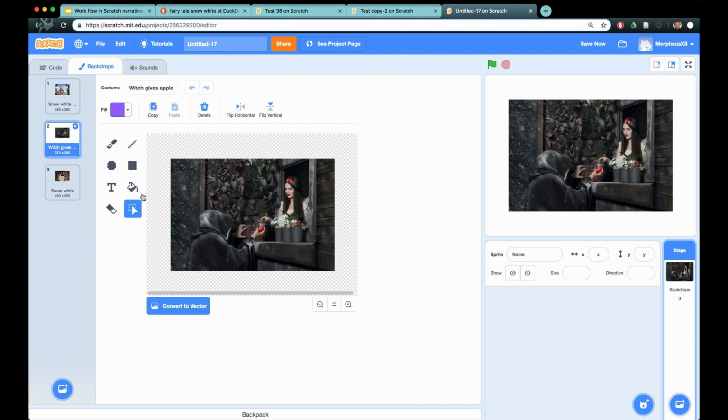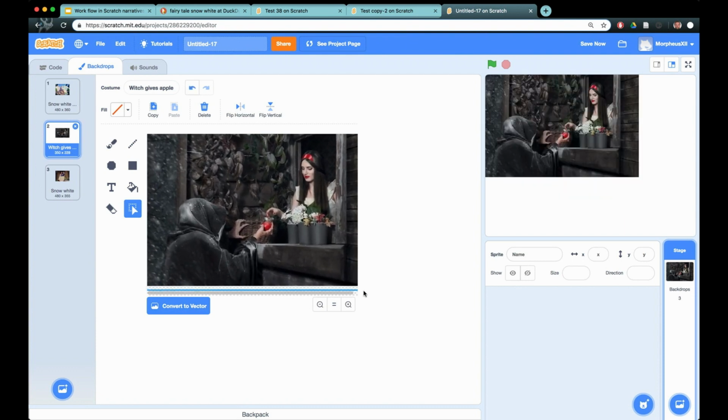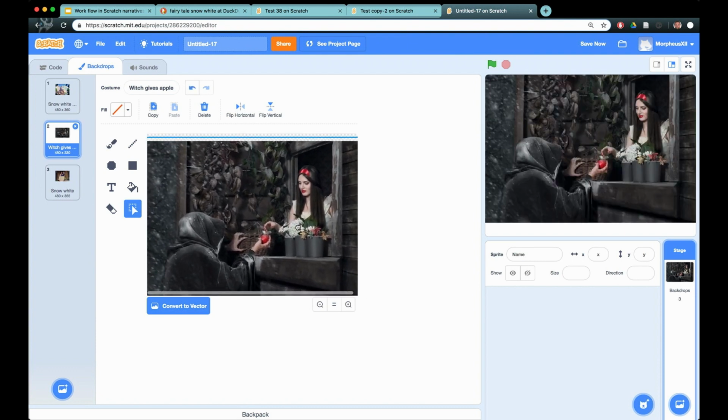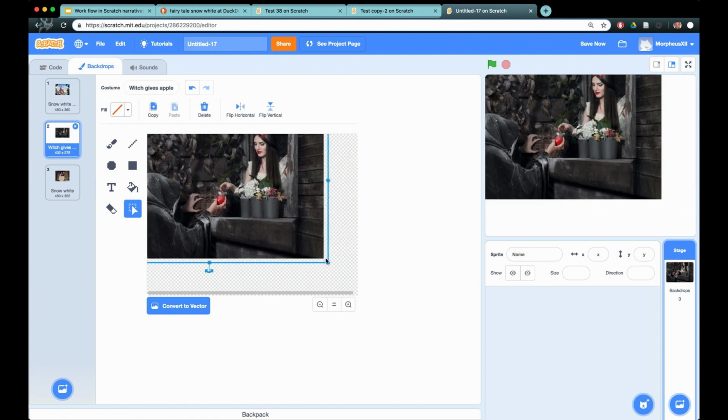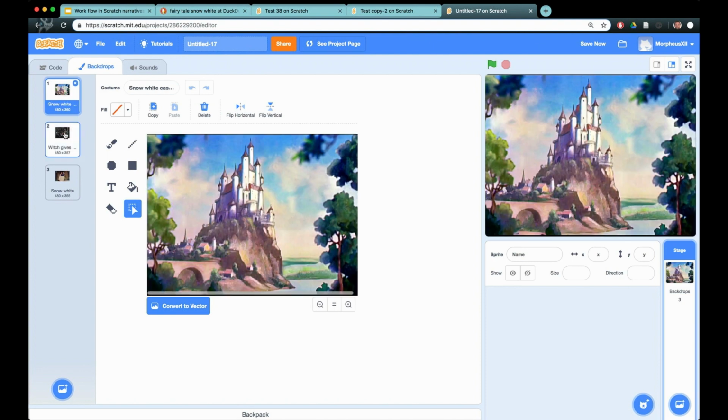First off, you need to adjust this image. You see it doesn't fit the frame, it's too small. So I'm going to use this tool to mark it up and scale it so it fits. Just like that.